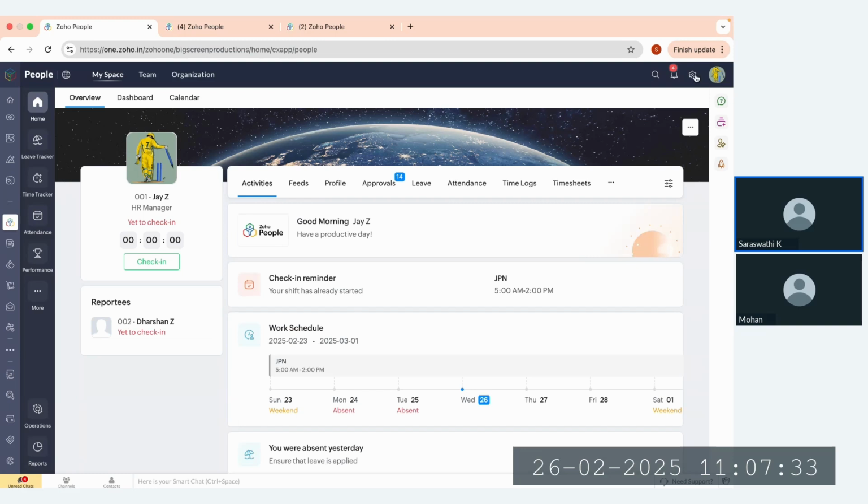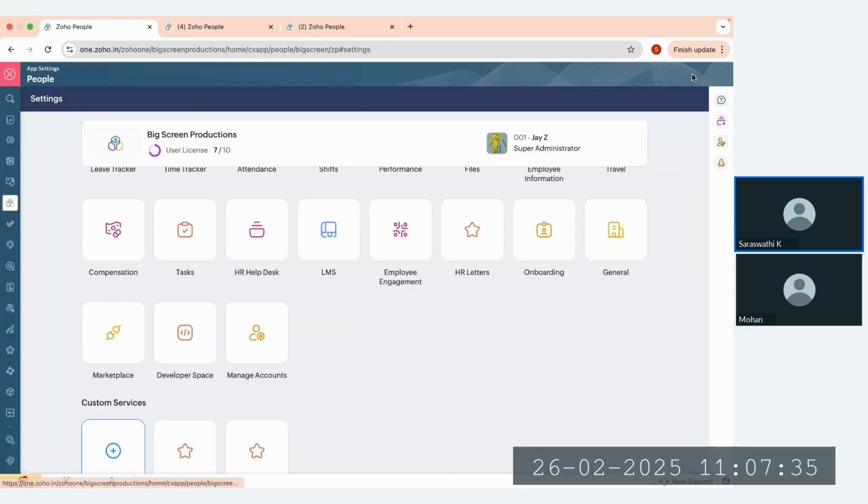From here, I'm heading over to the settings tab, because every great system starts with a strong foundation. In Zoho People, the foundation is the settings tab. It's your control system for managing organization-wide policies and defining how your HR system operates.